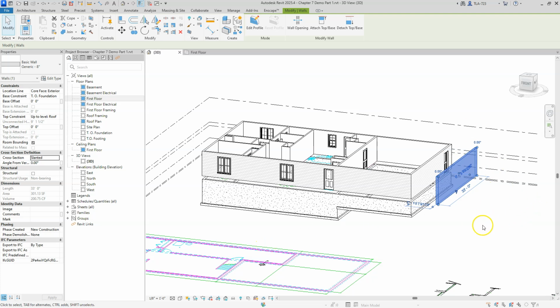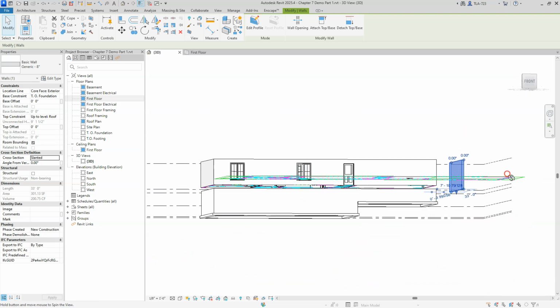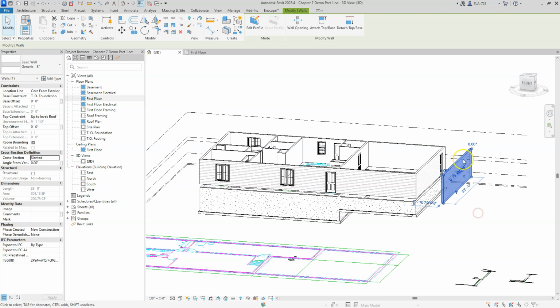And it didn't do anything visibly other than give us the ability to change the angle. And so you see that the angle from vertical is listed here as 0 right now. So any number that we put in, it's going to either lean it left or right, depending on if we put in a positive or a negative number. So let's go ahead and type this as 10. We'll just put it at a 10-degree slant to start with to see what it does.